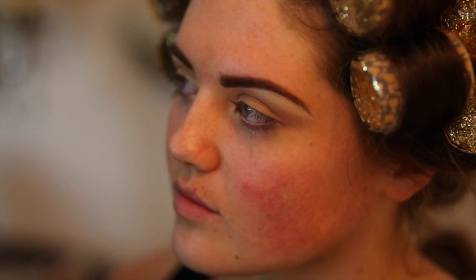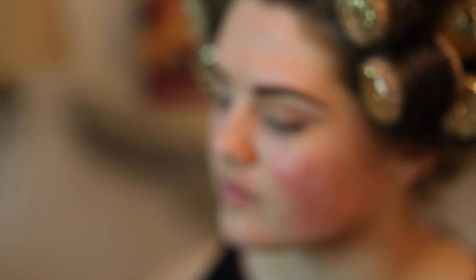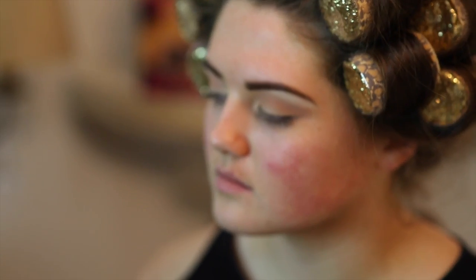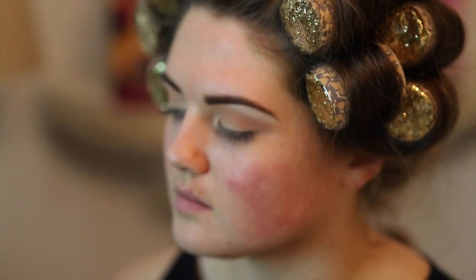Okay, so now what we're going to use is we're going to use a pencil brush. So we're going to get our brown eyeshadow. So you're going to get your pencil brush, and we're going to use matte colours in this. So I'm going to use a bit of this colour and a bit of that colour mixed together. I like to use a lot of my colours mixed together because I don't like having the same makeup as everyone else. I don't like using the same colours on every single client, so if you mix them together, it makes it a little bit more unique.